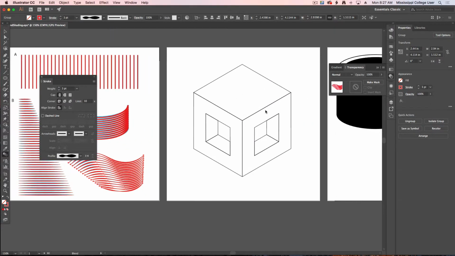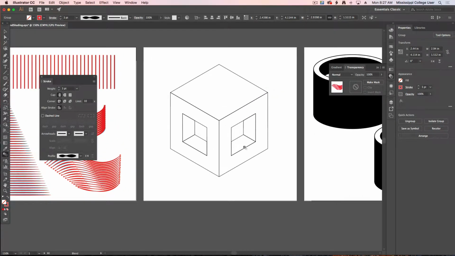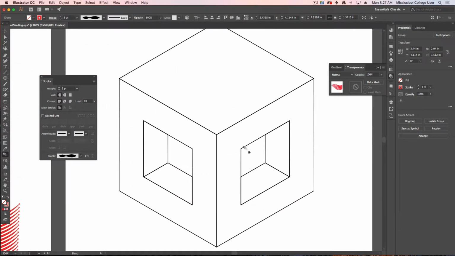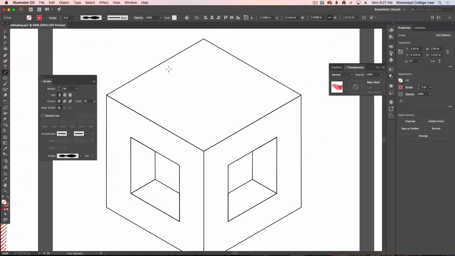For the second one, we're going to be shading the entire cube, but it's got a unique challenge. So starting off with this, we'll go over to our little cube. I'm going to grab my line segment tool, and let's click and drag and shade off each individual side. Now with this one, I can use a variety of techniques to get a shaded effect.